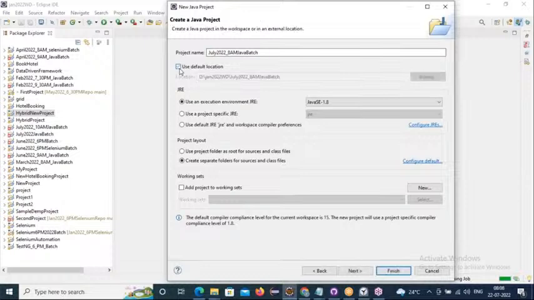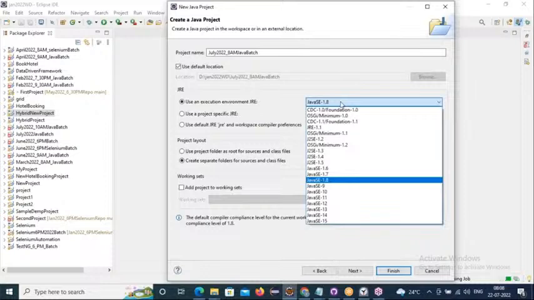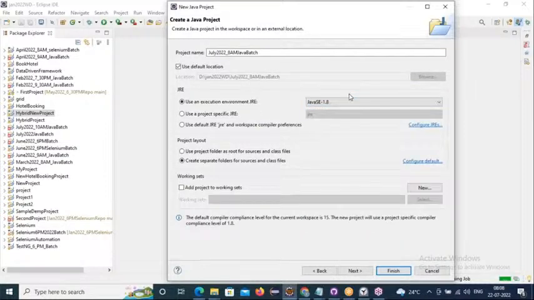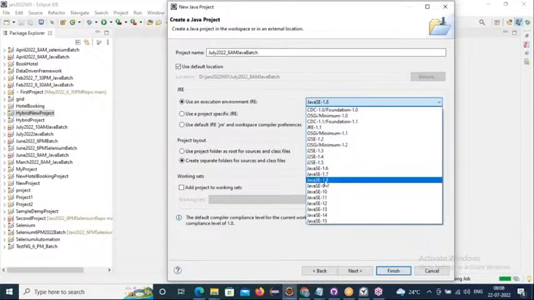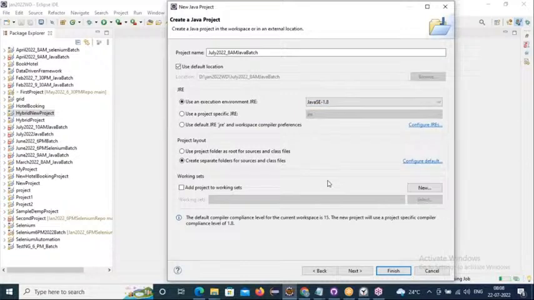Okay, now. For every project you create, Java libraries are getting associated. Friends, yesterday I said we can install n number of versions of Java. Old versions will be there, new versions will be there. But when we are creating a project, which Java version do I need to associate to build the programs, to execute the programs, to debug the programs? In my system, I have Java 8, so I will take Java 8. In your case, if you installed 11, select 11. If 8, select 8, like this.